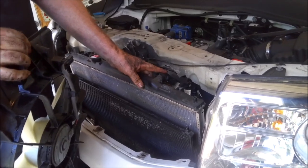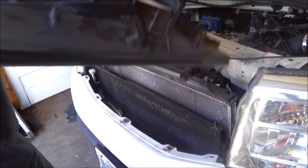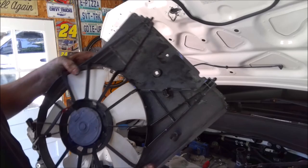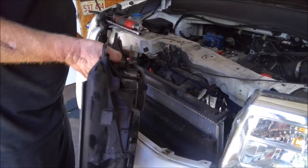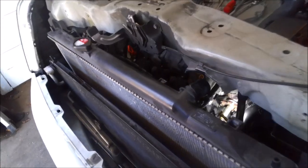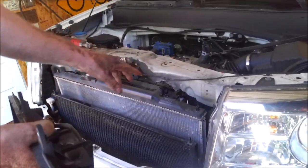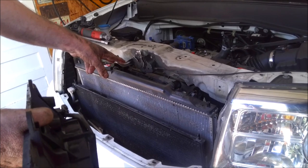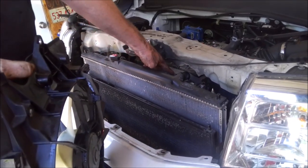I took the radiator hose off already — drain the radiator, remove the upper radiator hose, take out your four 10mm bolts for the fans. You got a ton of these clips that go in here for the wiring harness in all these holes — go around with a screwdriver and pop those out, unplug the wiring harness, and then pull these fans out. That will let us actually see the converter from here. Once you get the fans out, the radiator should come back far enough that the upper hose clears the converter. You may want to remove your two coil packs, but we'll go over that in a minute. Next we'll get the second fan out, and then we've got an air tube for the catalytic converter that we have to take loose, and then we'll start on the converter itself.